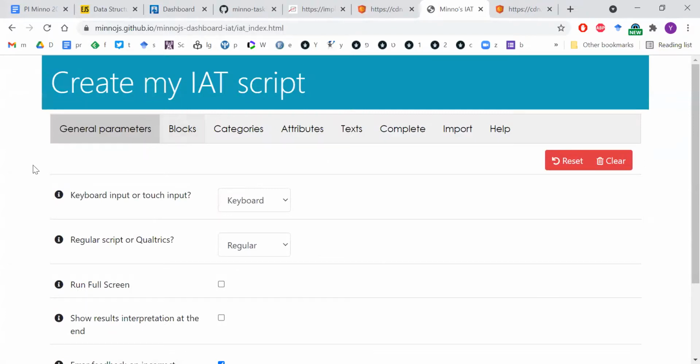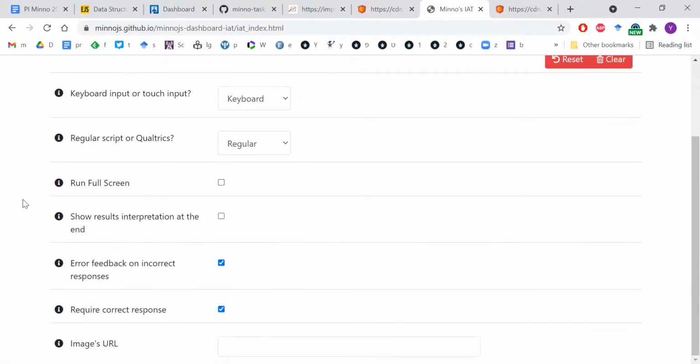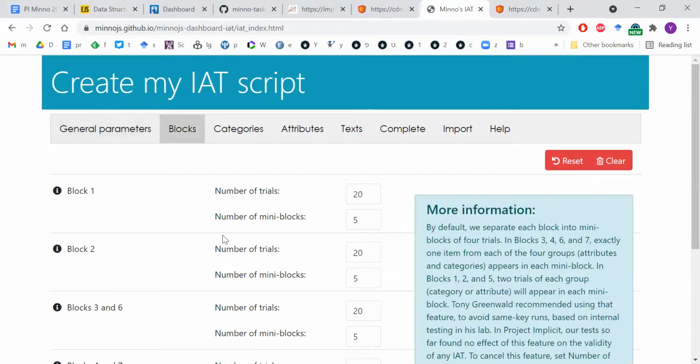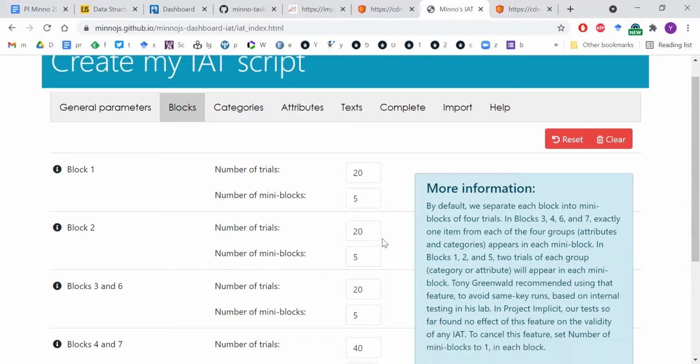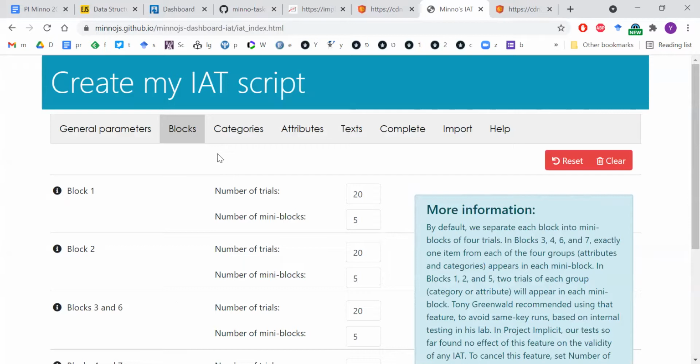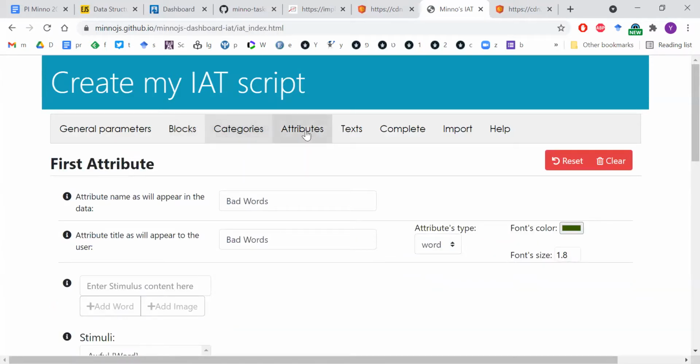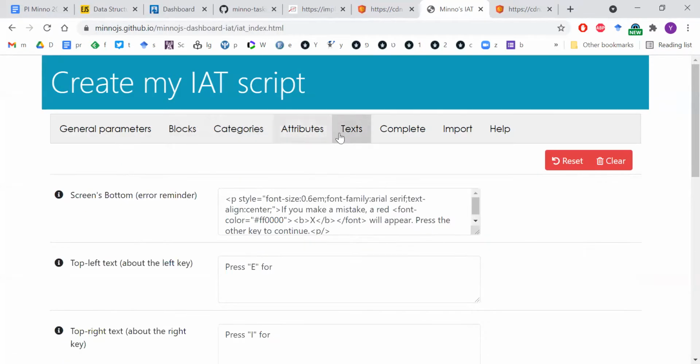So you can create here an IAT script and change stuff. It's really just creating the same file that we saw with all the parameters, but here you could just use this menu.